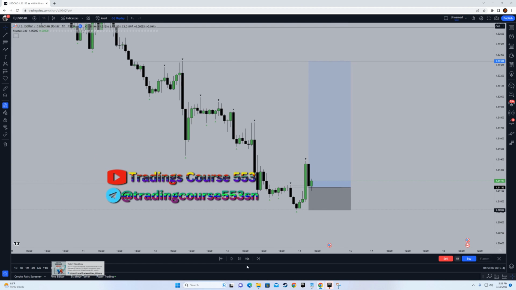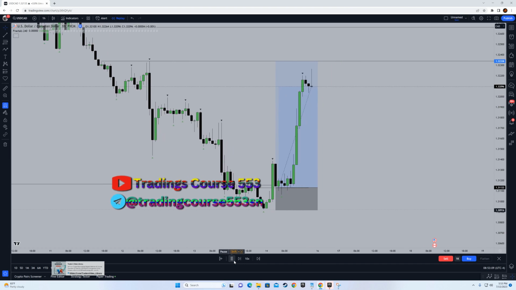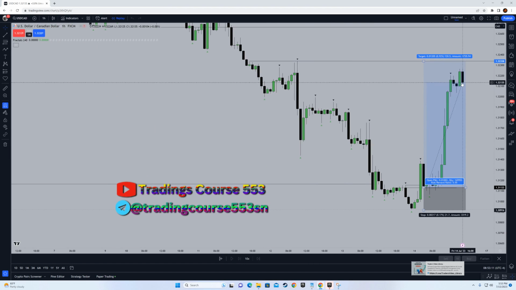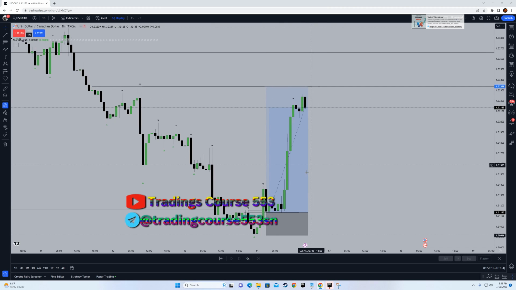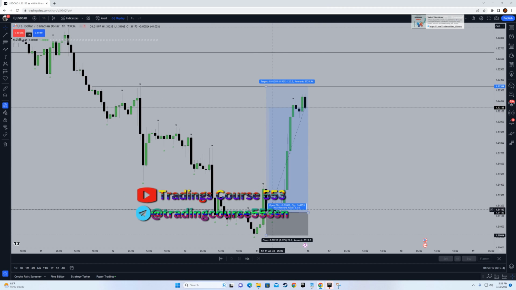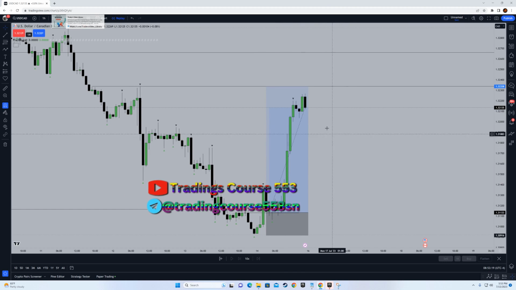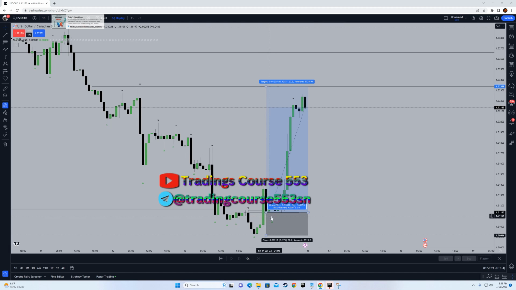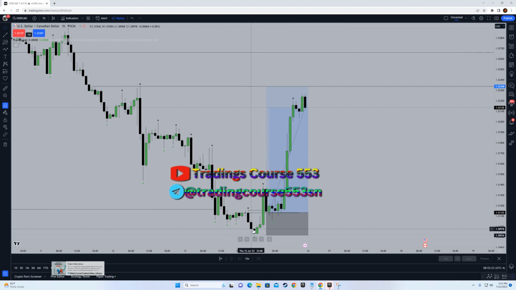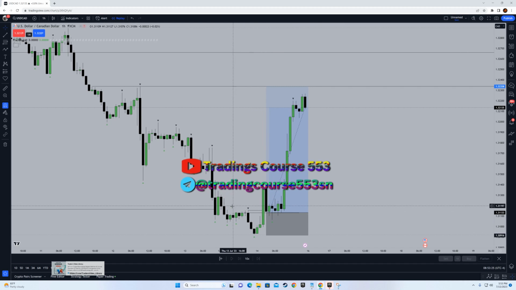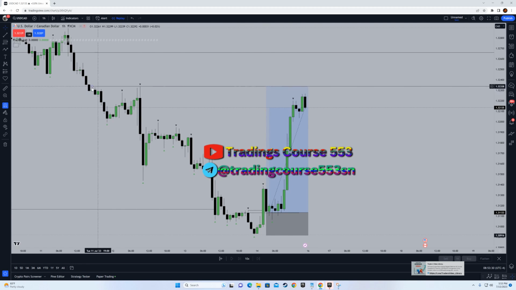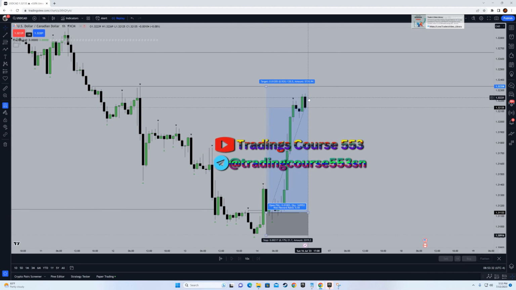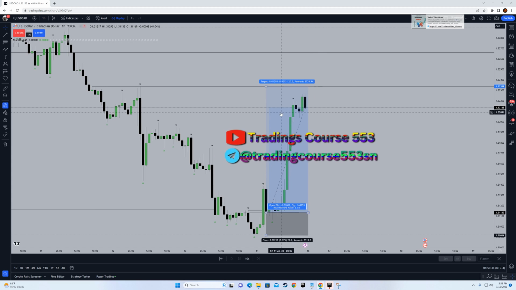You see we get our entry here, and it is currently the weekend that I'm recording, so I'm pretty sure that's gonna take out this level. But as you can see, how beautifully it distributed to the upside. We also had a fair value gap here, so price filled the fair value gap. Also there was an auto block, and you could say a breaker block. So you can see you can easily identify your targets, which is the beauty of this concept.